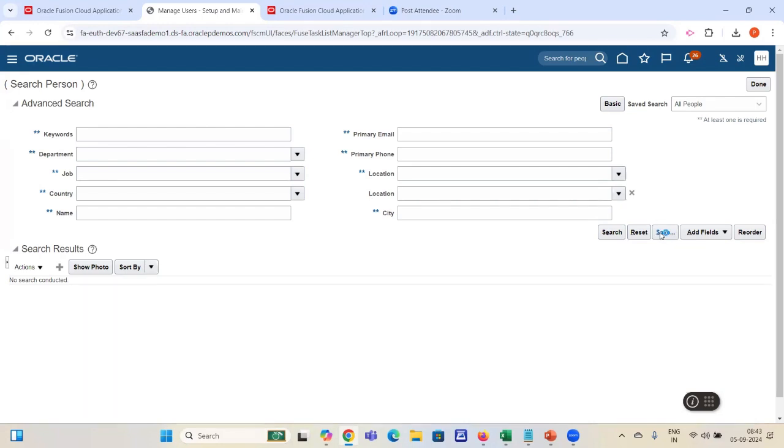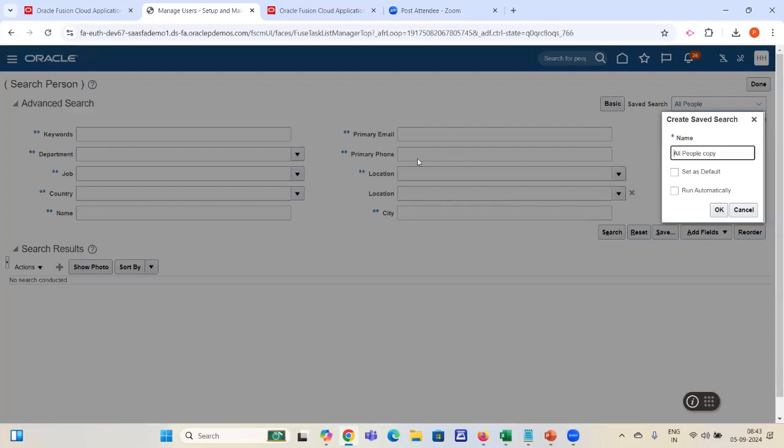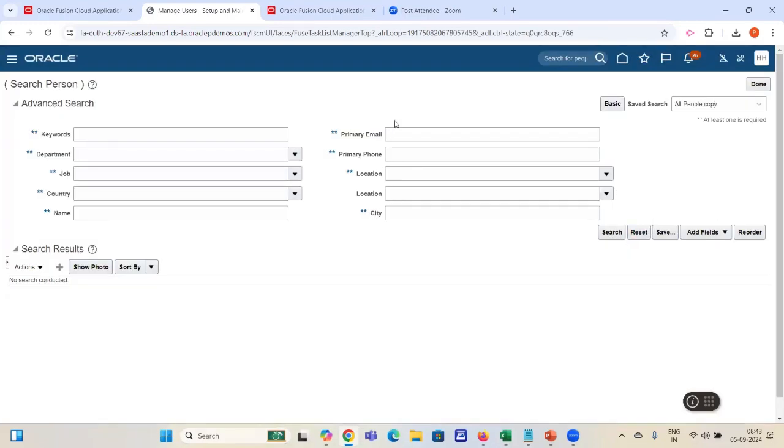What this does is, this is like a saved search criteria option for you. Okay. Now next time whenever you come, when you click on set as default, what it does is, next time when you come to the screen, it displays everything like this for you, with whatever options you have enabled.